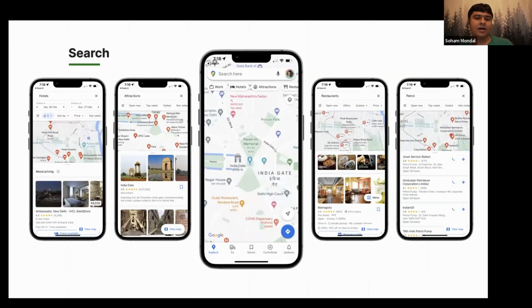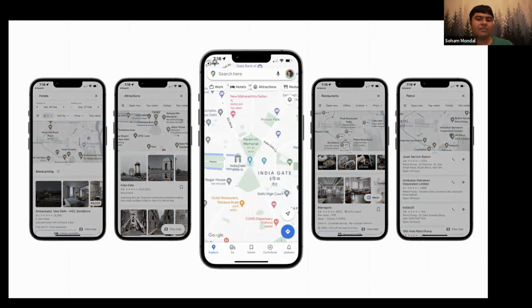Moving on. The next classification is about search, right? So we're talking about Google Maps here, and Google as a company is about search, right? So these kind of products are all around search, right? In fact, if you see the home screen, although the central area is about where you're located, the main highlighting feature of the app is the search bar at the top, right? So this app is actually search first, okay? And everything around it, the entire home screen, is around search, right?